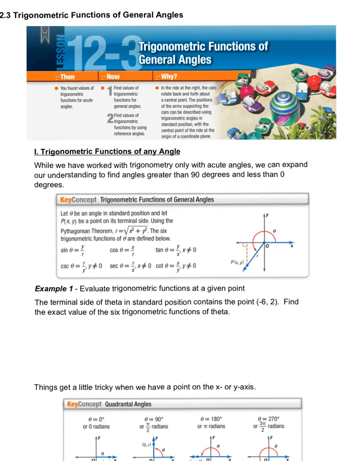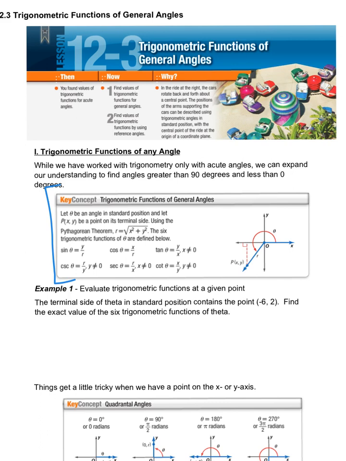All right, continuing on, we have 12.3 trig functions of general angles. To get things started off, we're going to continue using sine, cosine, tangent, cosecant, secant, cotangent, as we talked about a couple days ago. And this chart here may look confusing. Please do not memorize this information, okay? All we're going to use is our same ratios as before.